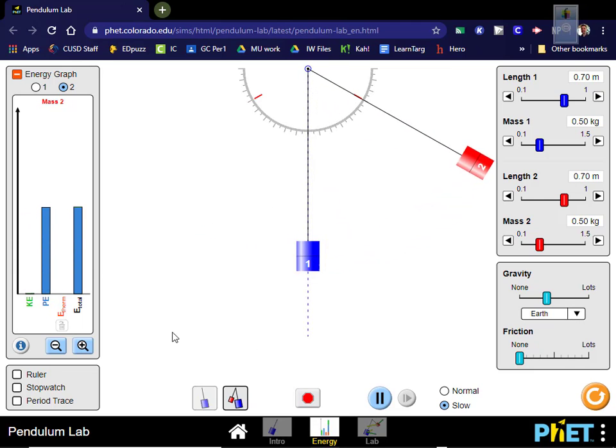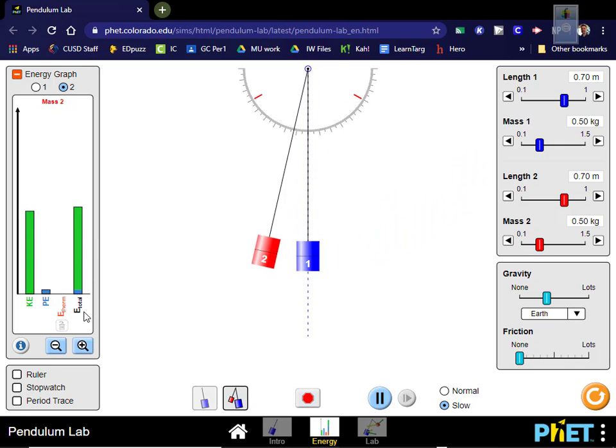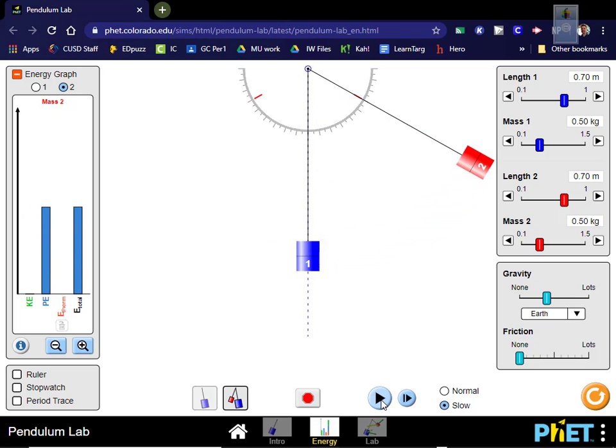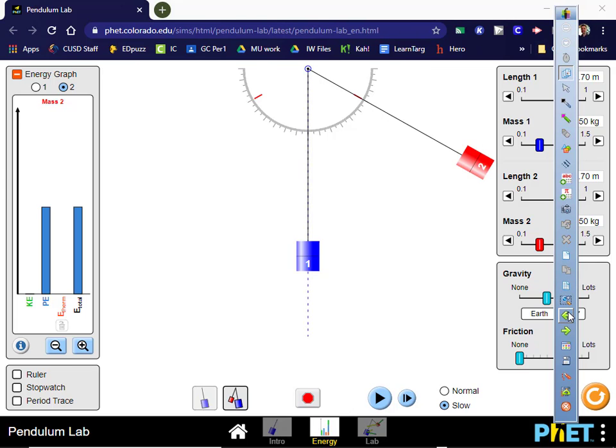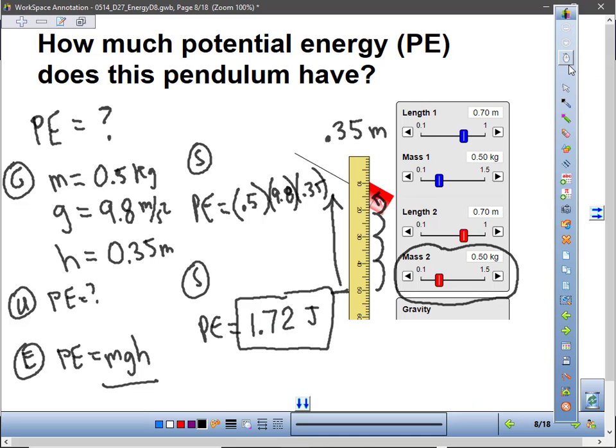What's happening here? Well, let's look at this third column. It's called energy total. This is the combined energy when you add up both energies of the pendulum. So let me stop at the top for now, right there. Okay, the whole energy of the pendulum is all potential because it's not moving. It goes all the way to the top and stops. It's all potential. So we have our energy total, and we already calculated the energy total. It was 1.72 joules of energy.